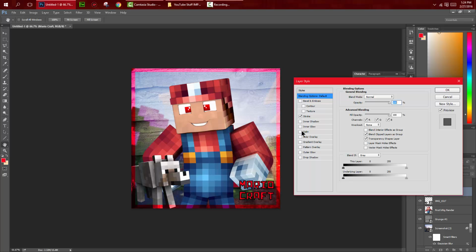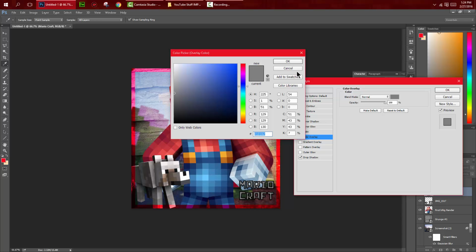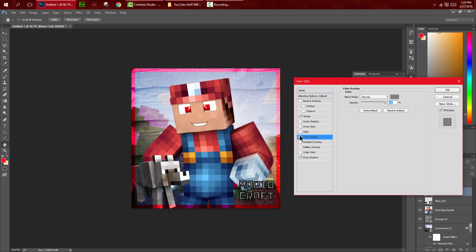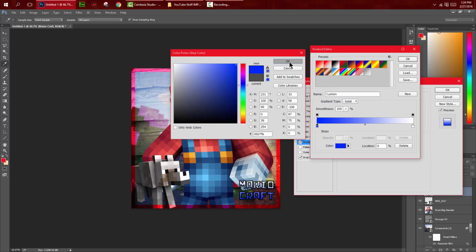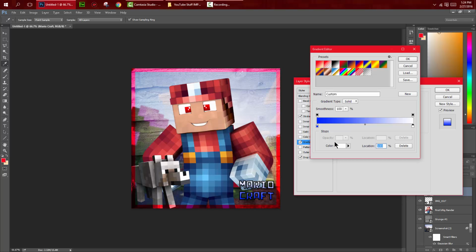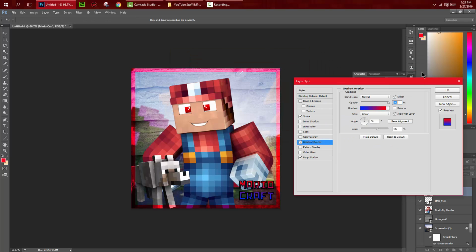And then you can change all of the layer style stuff. So I can stroke it, I can drop shadow, and then I can also color overlay. Let's see, so I can change what overlay I want. Oh, gradient overlay is what I use, I'm sorry. So I can do this, and change this to a bluish color, and then do this, and change this to a reddish color. And now we have the red and blue stuff.